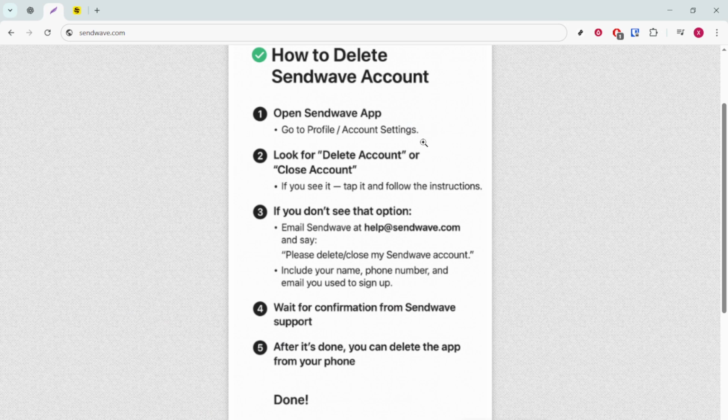If there's any remaining balance, move it out. This is also a good time to save any receipts or records you might need later, since you may lose access to them once your account is closed.